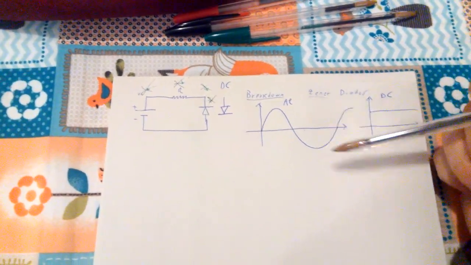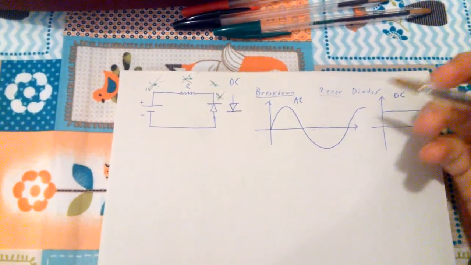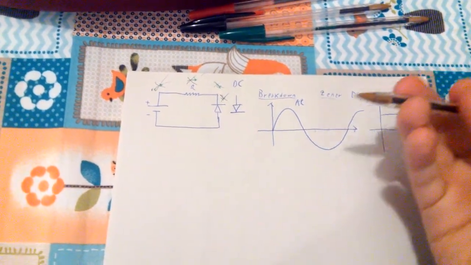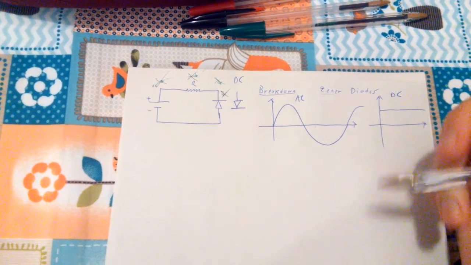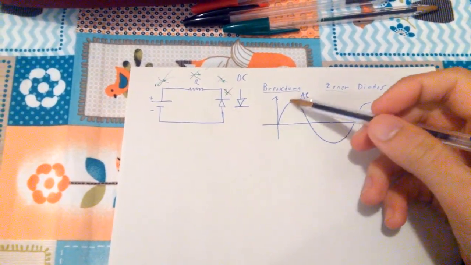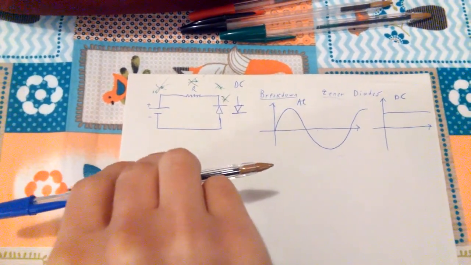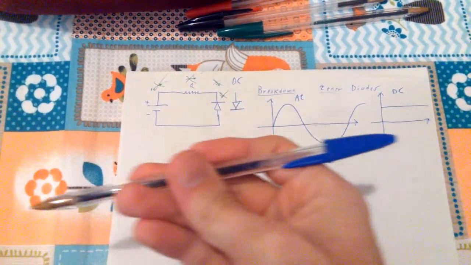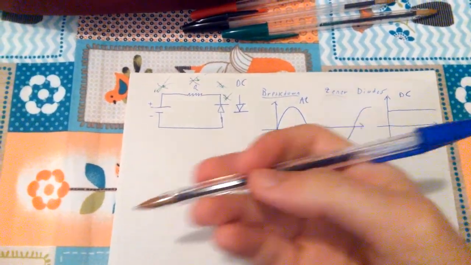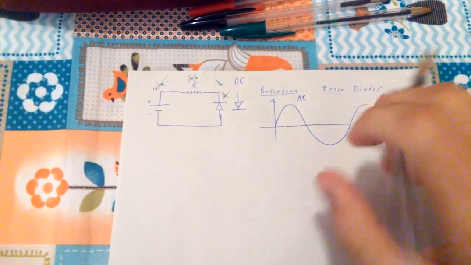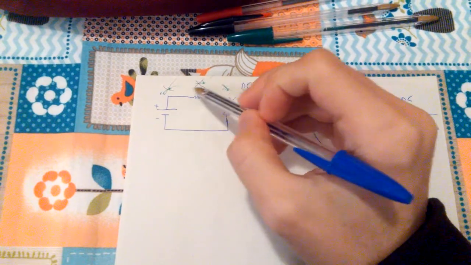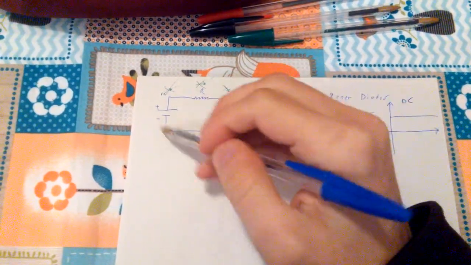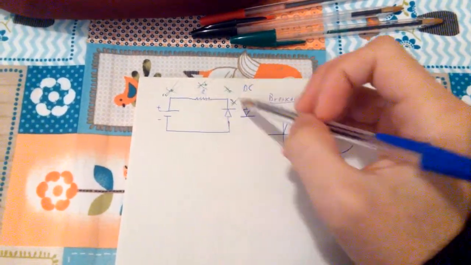Why? Well, AC, in this monophase at either 50 or 60 hertz, basically means that electrons are going to flow in one direction and then in the other direction and so on, 50 or 60 times per second. And this graph basically shows an electron gaining velocity, then slowing down, stopping, changing direction, and so forth. While in DC, they just go through. In this circuit, if there was a diode like this, it will just flow from one way to the other, in this case from positive to negative, so in this way.